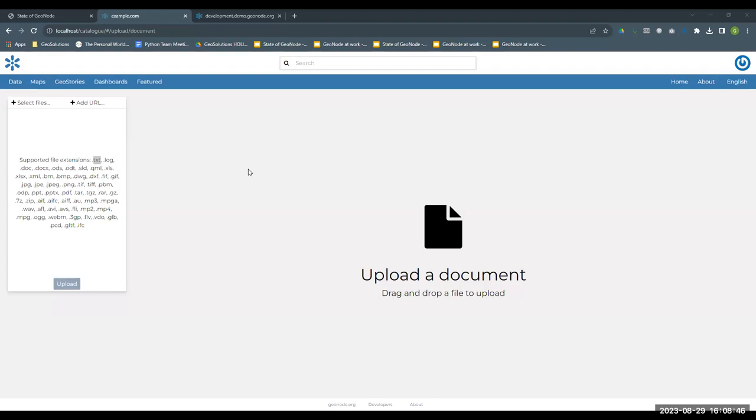So instead of asking GeoNode to send and configure the resource in GeoServer, you do the reverse. You first publish the resource in GeoServer, however you want to, and then there's a command to tell GeoServer, can you give me the resources that you are aware of? And that will be published on GeoNode. So not direct upload of image mosaics in GeoNode at the moment.